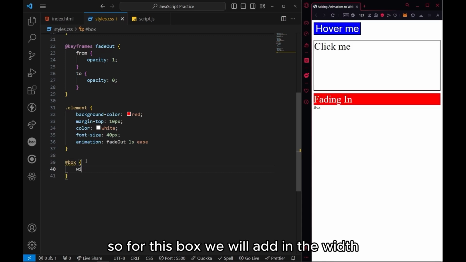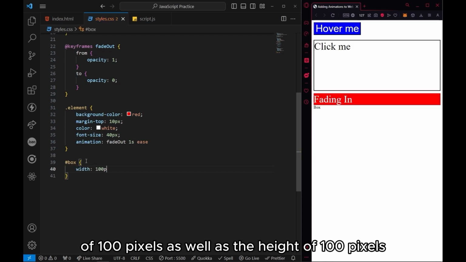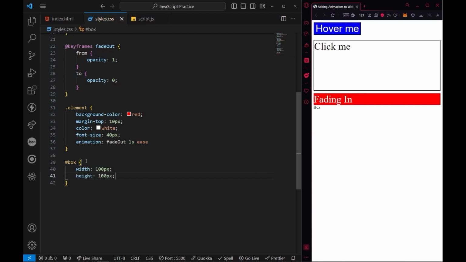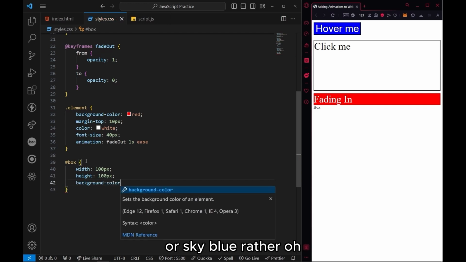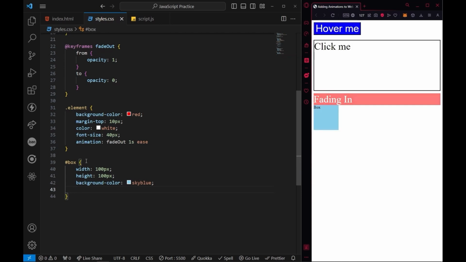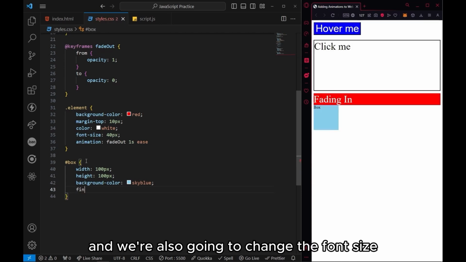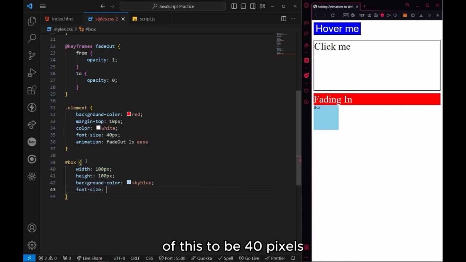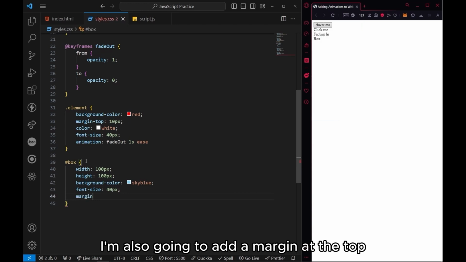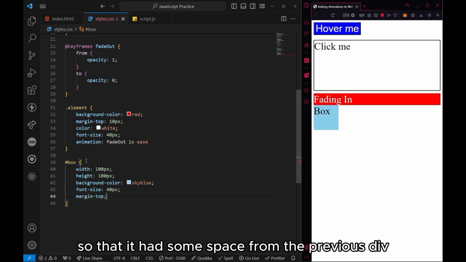So for this box, we will add in a width of 100 pixels, as well as a height of 100 pixels. We're also going to change the background color of this to be blue, or sky blue, rather. And we're also going to change the font size of this to be 40 pixels. I'm also going to add a margin at the top so that it has some space from the previous div.